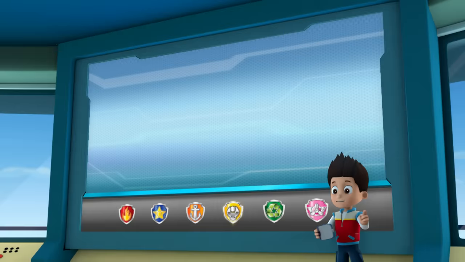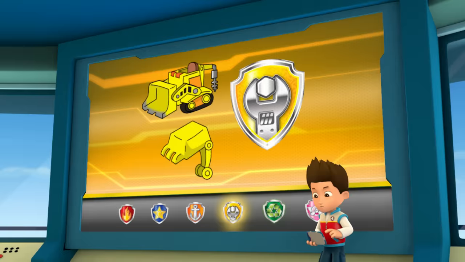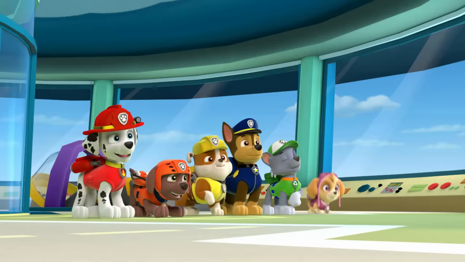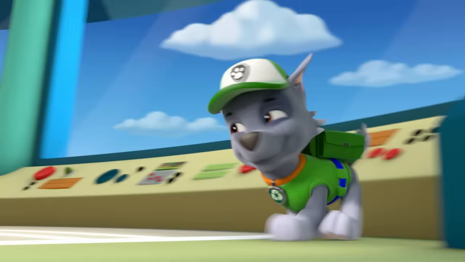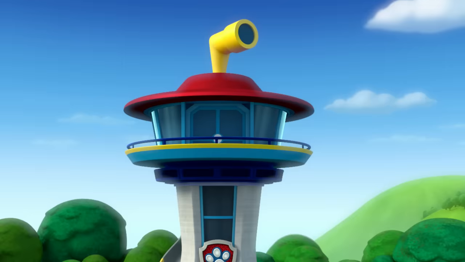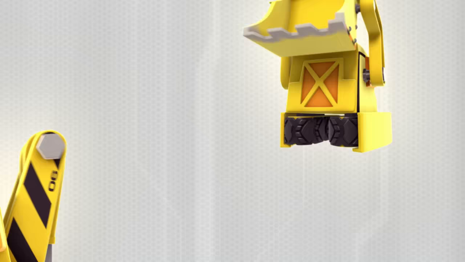Rubble. I need you and your bulldozer to scoop the boulders off the track. Let's dig it! Rocky, I need you and your truck to haul the boulders away. Green means go! Paw Patrol is on a roll! Paw Patrol! Go!